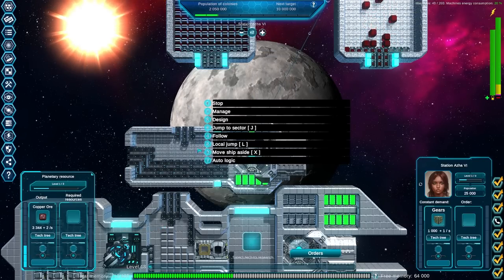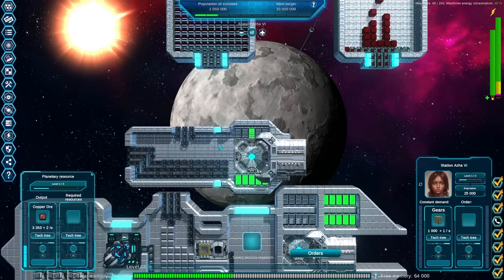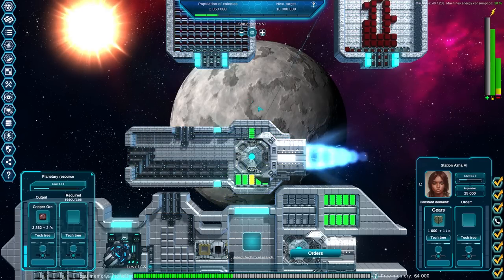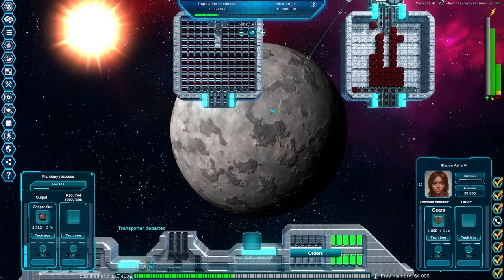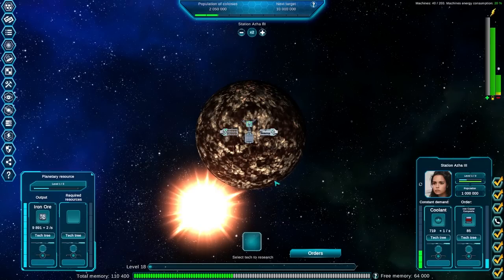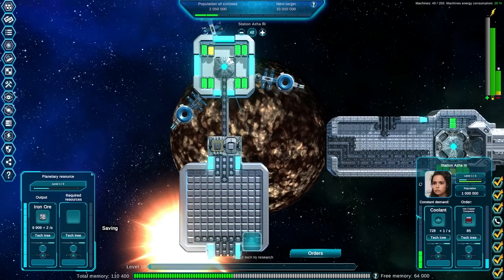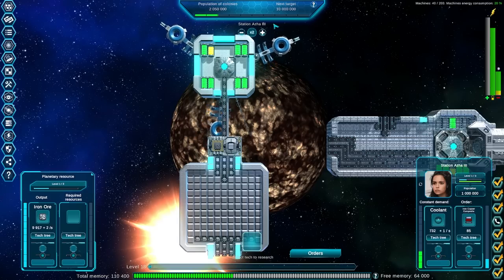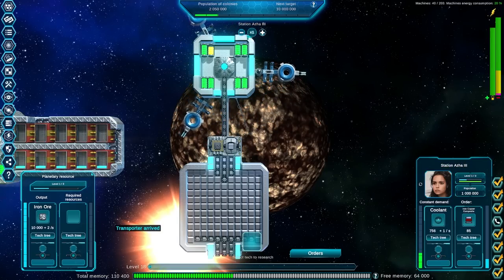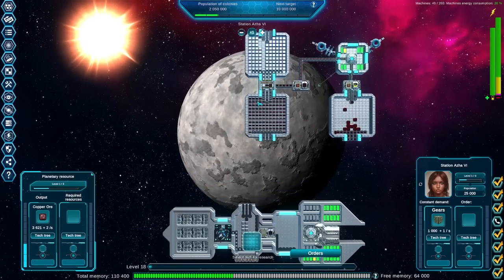Auto logic transporter. Iron, copper, composite, 0 out of 180. I mean, there we go. Okay, well, I think it did it. I think it absolutely did it. Well, let's see. I guess if we see that number decrease, then I guess that means it works. Otherwise, it probably hasn't. The point that I'm trying to make, this game is flipping complicated.